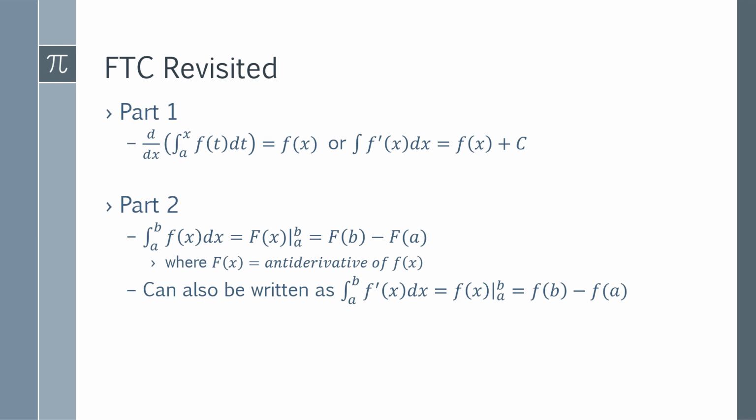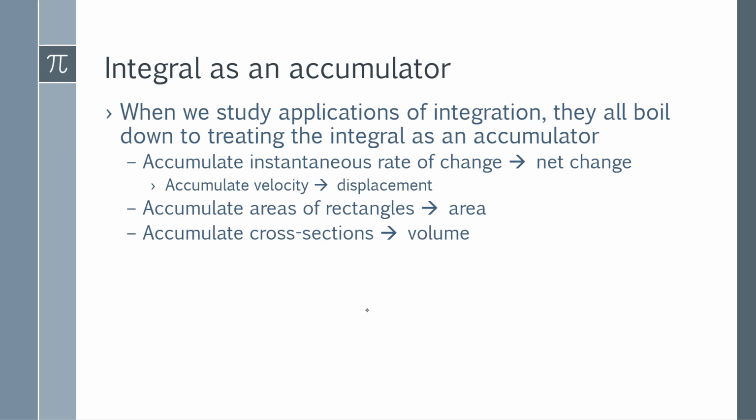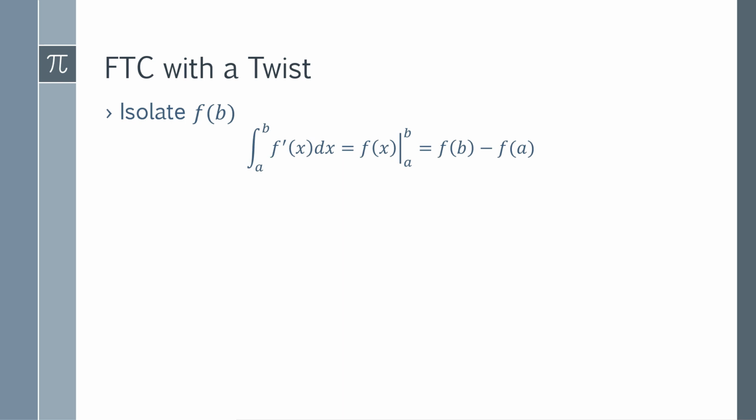If we think about it, the fact that we have a separate notation for the antiderivative can be a little bit confusing. So we can also choose to rewrite this where I can phrase it as, well, if I'm taking the integral of the derivative, the antiderivative of the derivative is the original function. Plug in upper bound, plug in lower bound, and subtract. This is a much more useful way of thinking about integration, that we're doing a definite integral of a derivative, at least when we're talking applications.